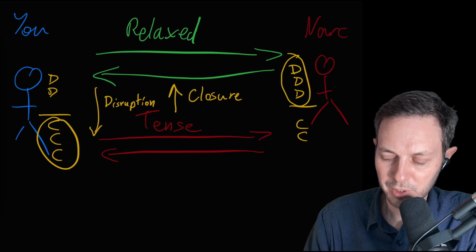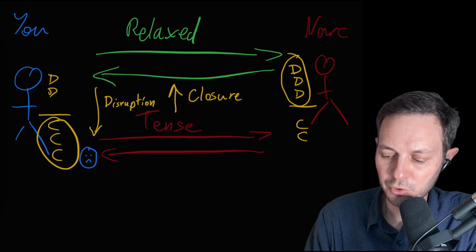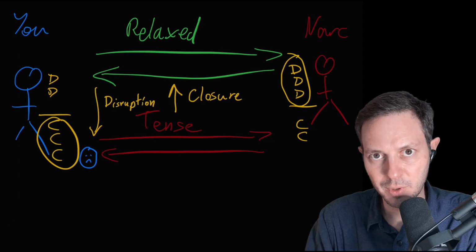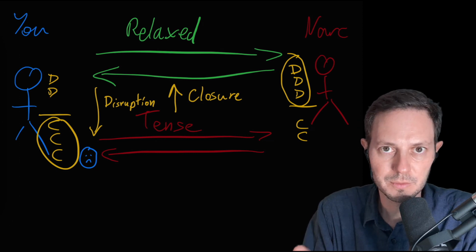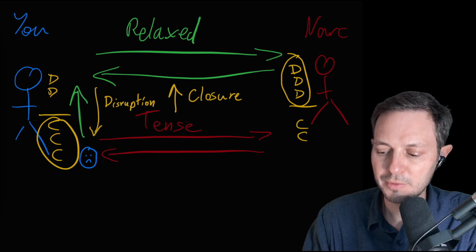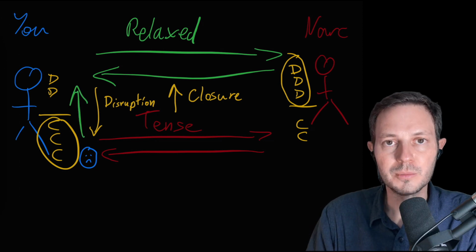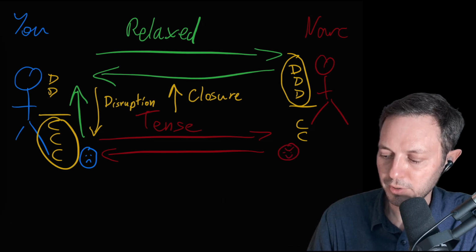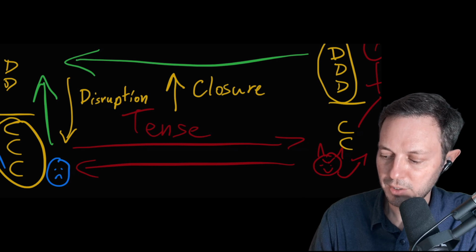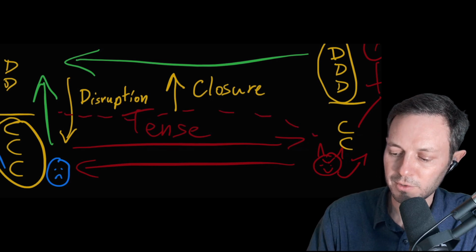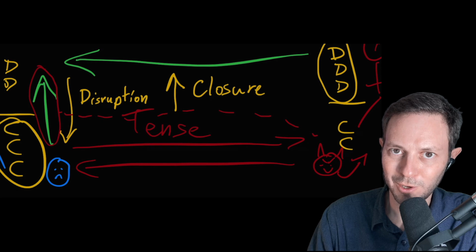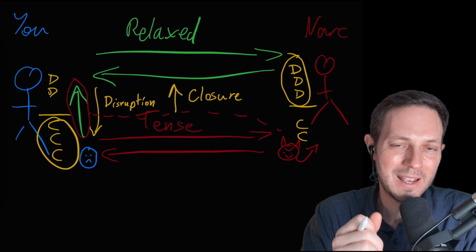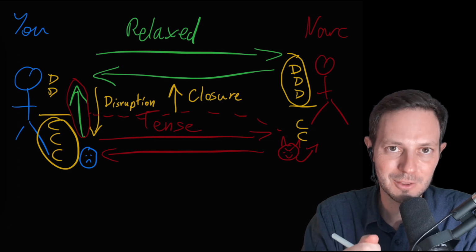In a healthy relationship, people typically don't really enjoy the tension. They would rather move back to a situation of being relaxed because it's more pleasant for them and for the other person. They will be putting effort into trying to find closure to move back to being relaxed. So proper closure. Unhealthy people enjoy this tension. They enjoy the situation, and the other thing they enjoy is seeing the person make the efforts to produce closure, because all they have to do is break that effort of closure and they can continue the agony and the pain.